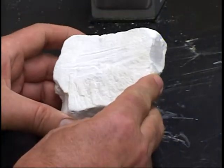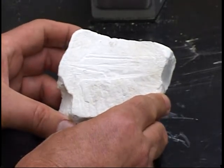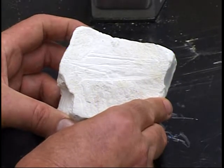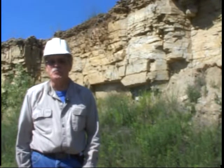There's really only a small amount of radioactive material in this rock. In fact, you need very sensitive instruments to even detect it and its decay products. So consequently, the presence of this rock in our area does not constitute any sort of threat to human health. By measuring how much radioactive material there is still left in this bentonite and how much decay product has formed, we can establish the age at which this volcanic ash was erupted, and that's approximately 454 million years ago.